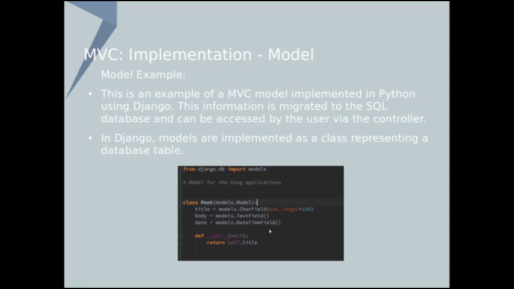So in this case, this would generate a table that has a title, a body text field, and a date time field. Also, this operator overloaded here will display a list of all of the posts, of all the titles.